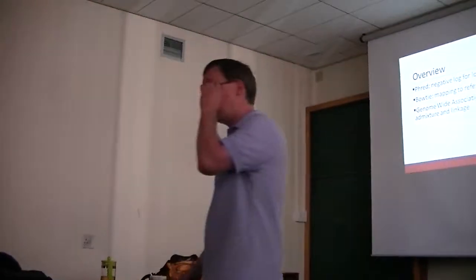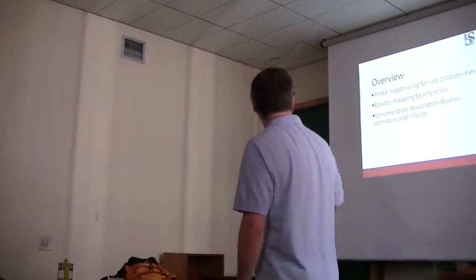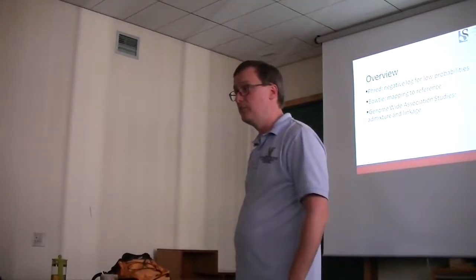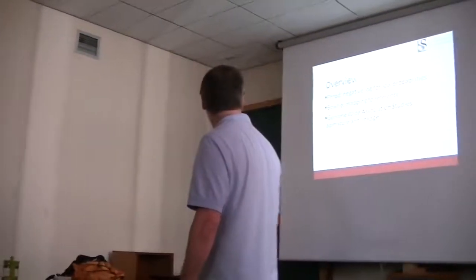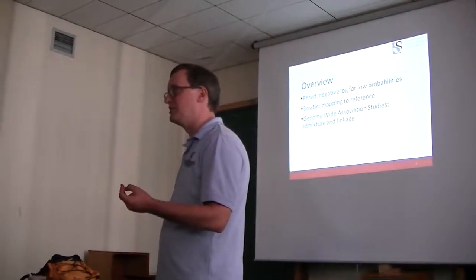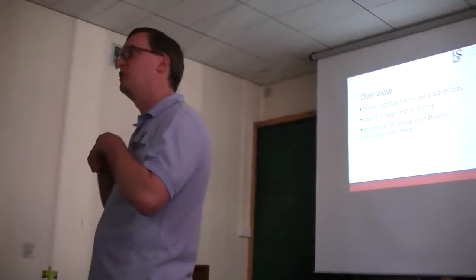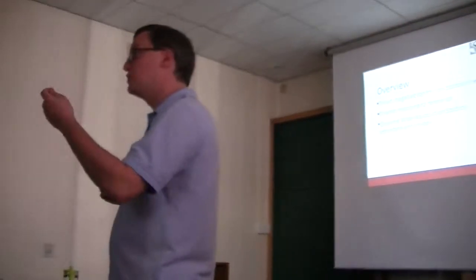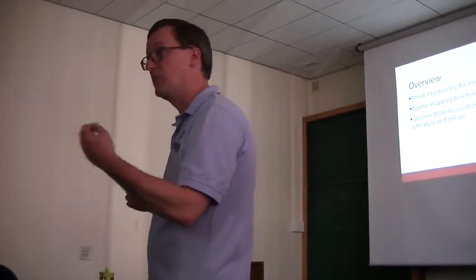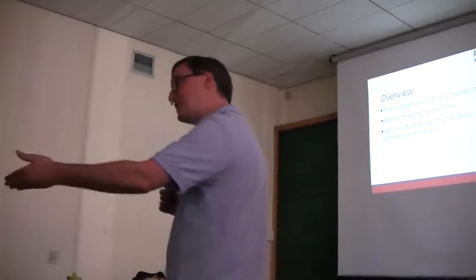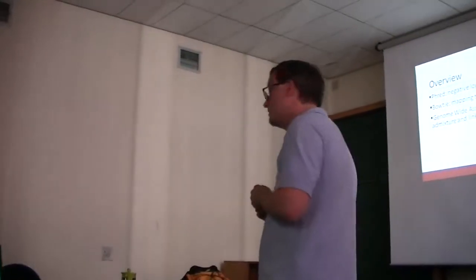All right. So our overview is going to start with a little discussion of Phred, which is a way that we represent very low probabilities with negative log scores. This is an approach to evaluate the quality of individual letters in a read, individual base calls. We talked about that this morning. We're going to discuss how it works here.